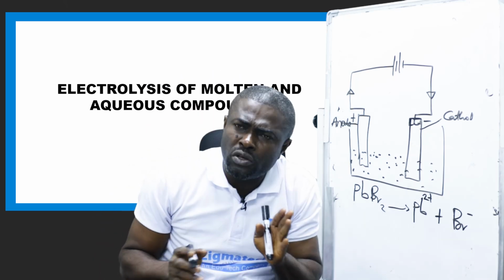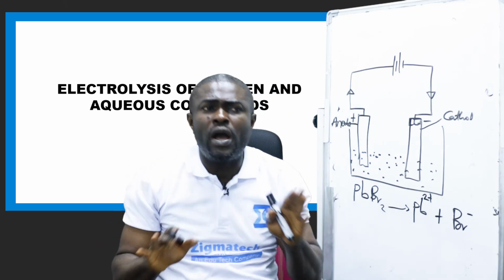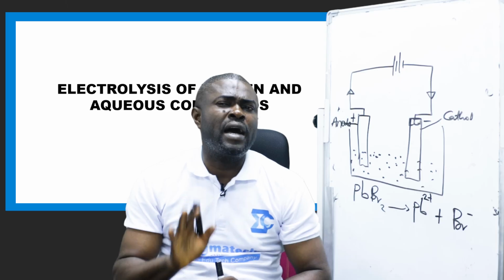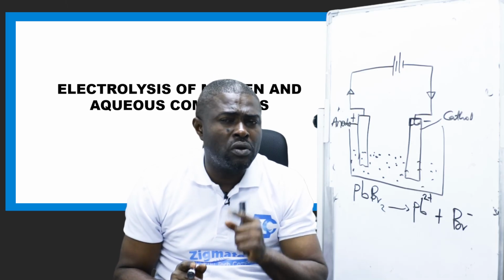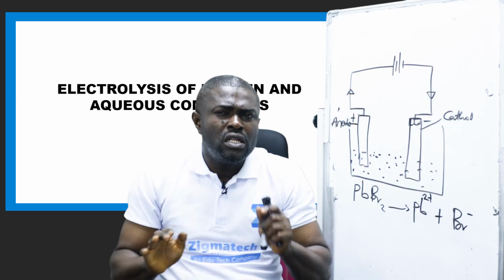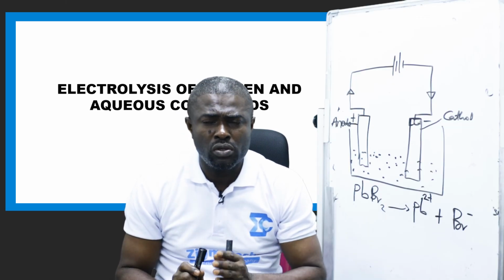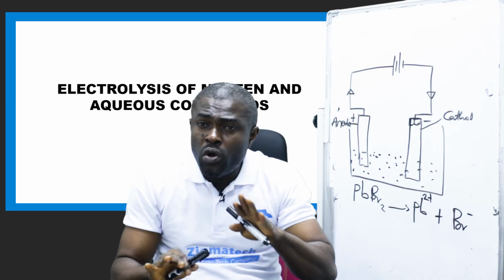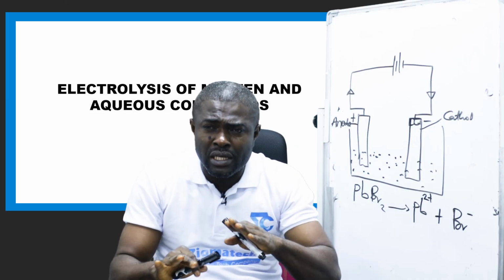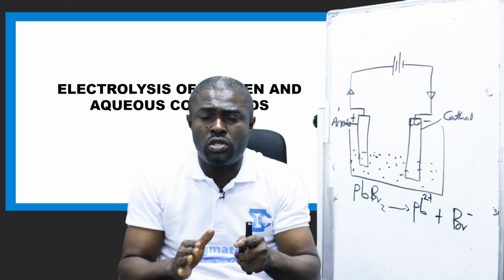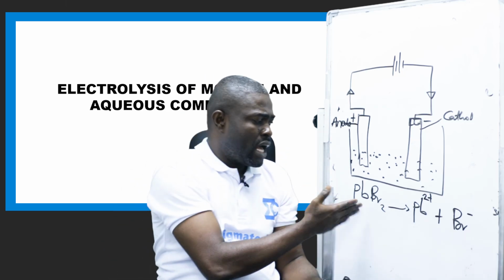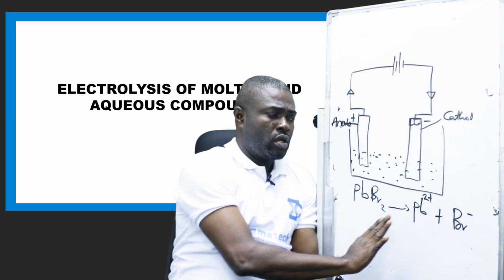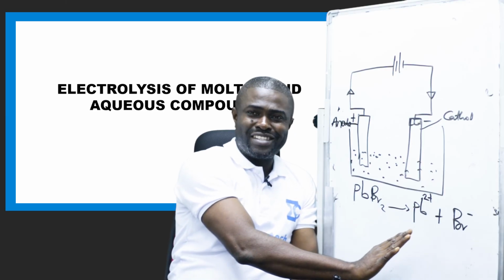There is no competition of ions. When the ions separate, you have just 2 ions: 1 positive ion and 1 negative ion. No competition. Take note. You will understand what I mean by no competition when I use aqueous. Once the compound is melted, you just have 2 ions. Look at them. This is heated up, it separates and gives what? Lead-2 positive, bromide negative. Simple.